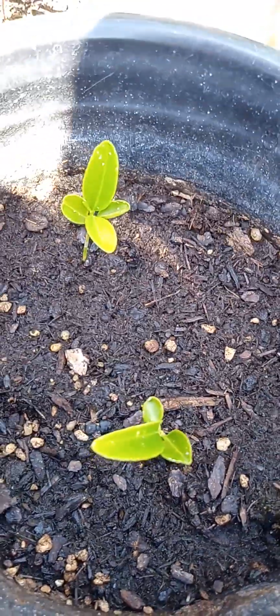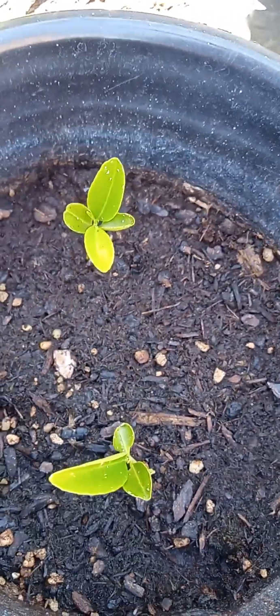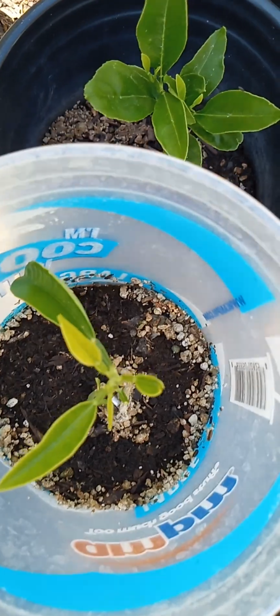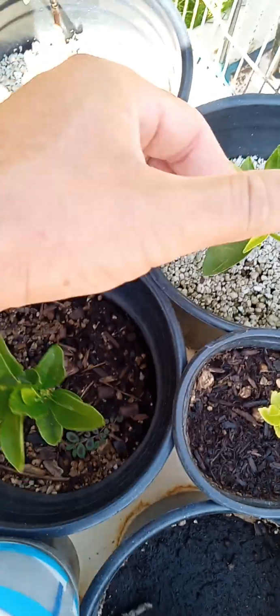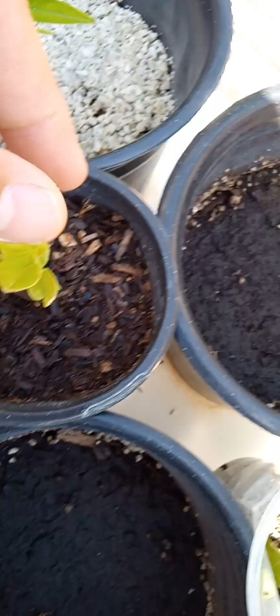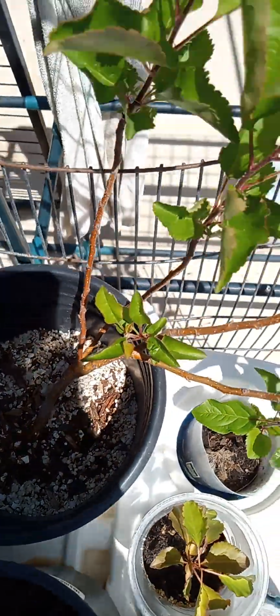Here's some little lemon. These are my lemon or orange or honey tangerine. Some type of citrus that I did. Sorry. And then lemon. All these are started from seed. And then right here I started this one from seed. It's lemon. This one's orange. Started from seed. This little one's a lemon one. All these are like a year old. This one's probably like 6 months. This one's 6 months as well. I think this one's a honey tangerine. This one might be a pear.